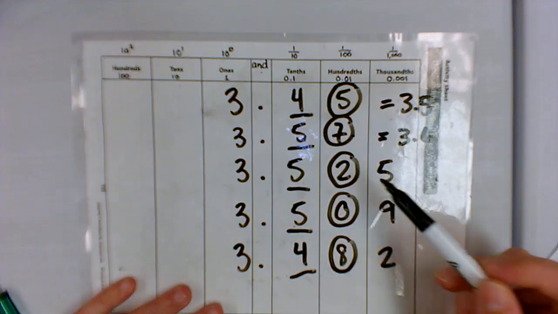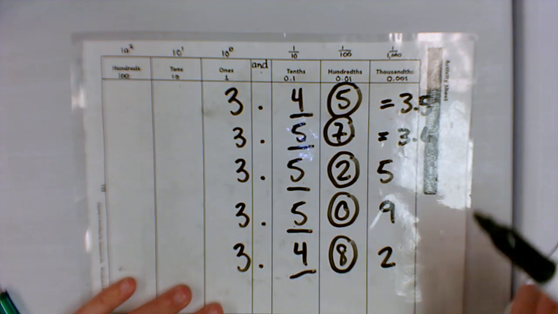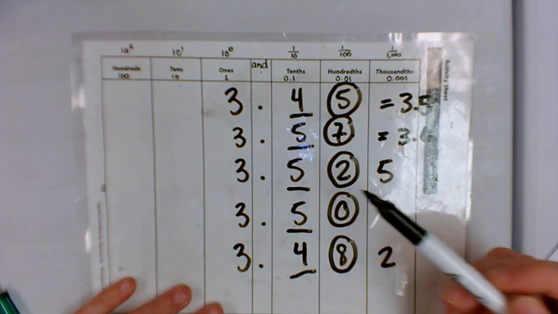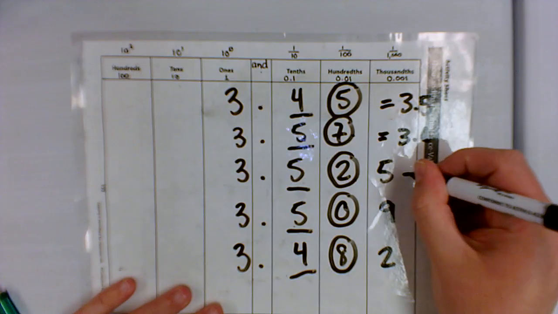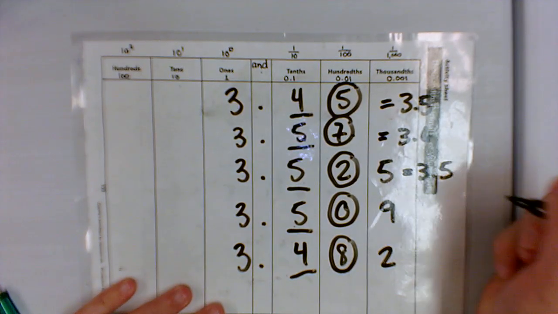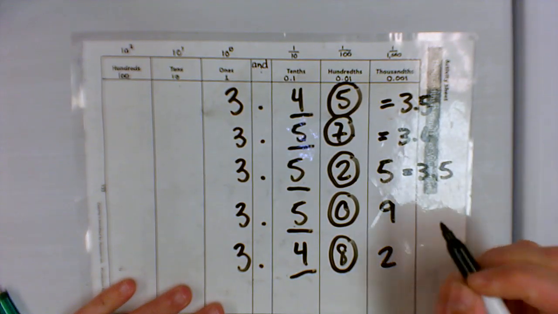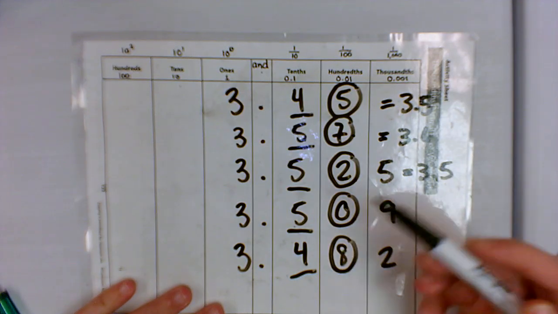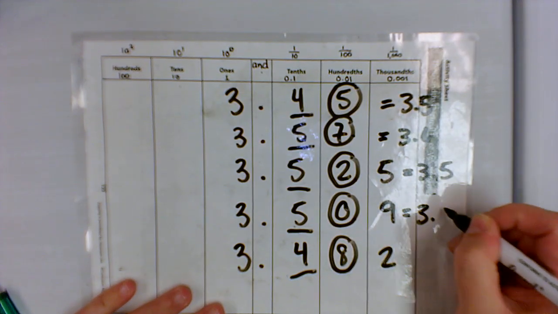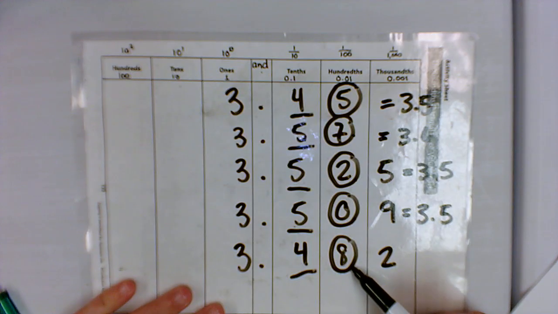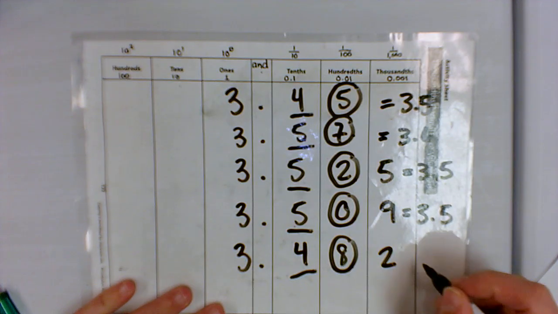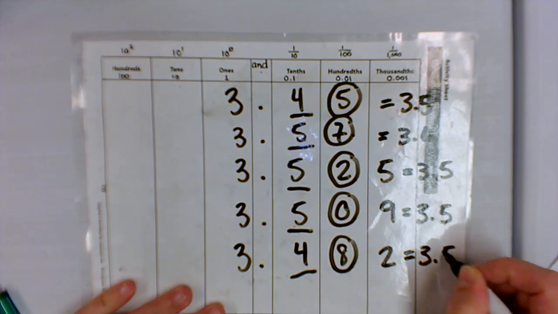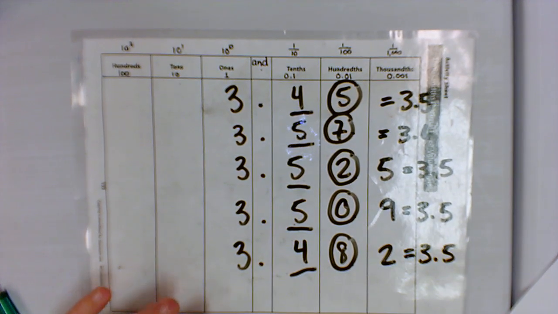Next one I see a 2 in the hundredths place. Well, that's 4 or less, which means this number gets to rest. Now it's a 5, which means we are rounding that to 3 and 5 tenths, just like so. Next one, there's a 0. Well, that's 4 or less. That means this number rests. So this also will be 3 and 5 tenths. And then I see we have an 8 here. Now remember, 5 or more to raise the score. So this 4 right here actually needs to go up by 1. So this is also going to be 3 and 5 tenths when we round to the nearest tenths place.